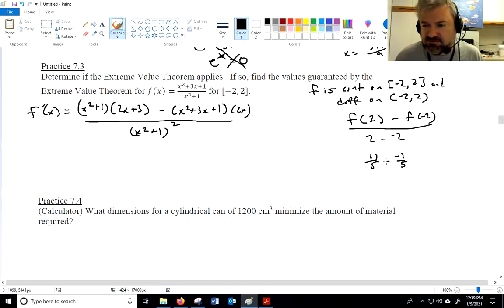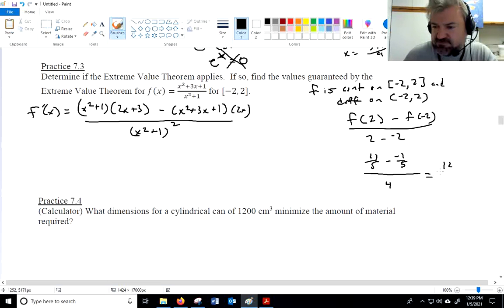Oh, look at that. Okay. That's going to be a 12 over 5, though. That's ugly. All over 2 plus 2 is 4. So that becomes 12 over 5 over 4, which is 3 over 5, because I can divide the 12 by the 4. So 3 over 5. I was excited. For a minute there, I thought that was going to end up being something nice and easy, but it did not. So it's 3 over 5. All right, and I've got to solve this, and I will go ahead and distribute.